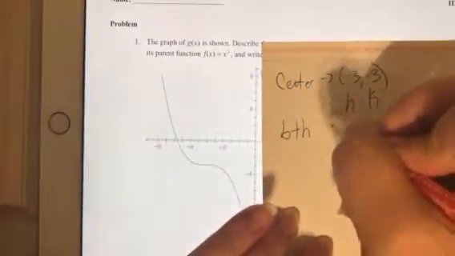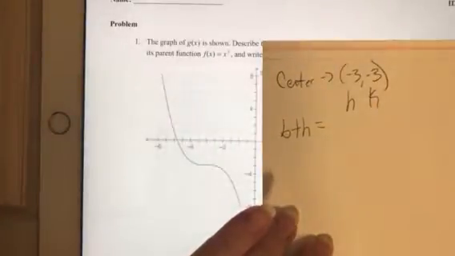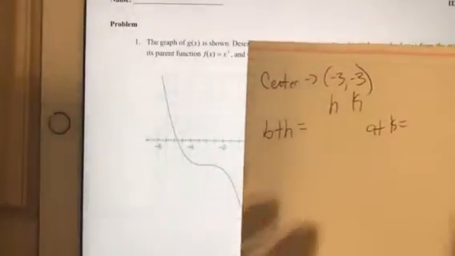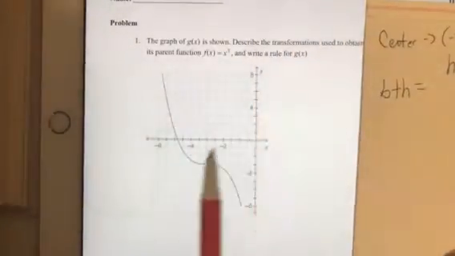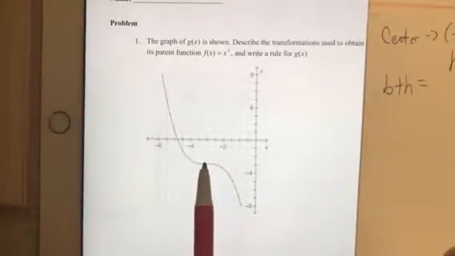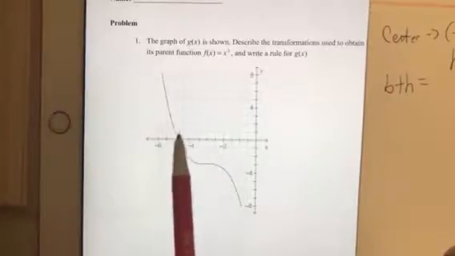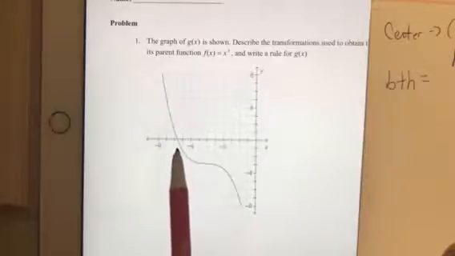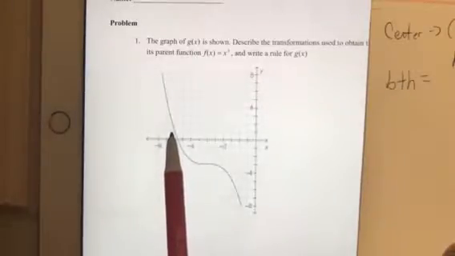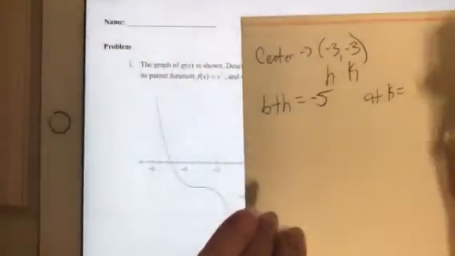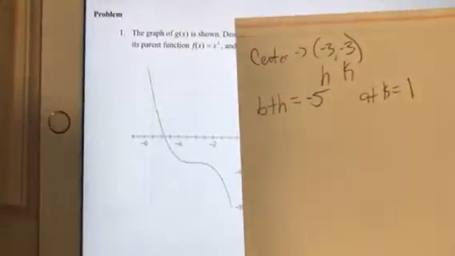b plus h equals the right-hand point, and a plus k is the y value for the most right-hand point. So I take a look at this. The first thing that you notice is this is actually flipped over from where it was before. So we're actually dealing with a negative number. So we're dealing with something over here instead of over here. So if I trace, the next actual point I get is this one right here. And that is at -5, +1. So -5 and +1 is the point that I'm going to use to solve.